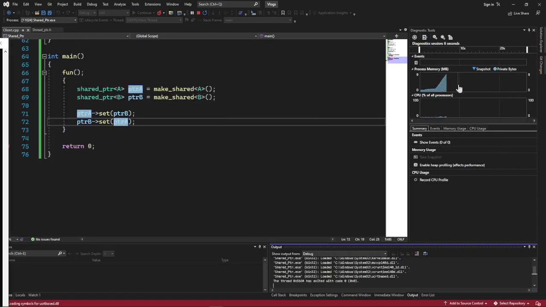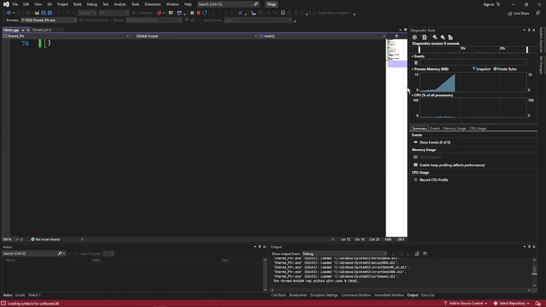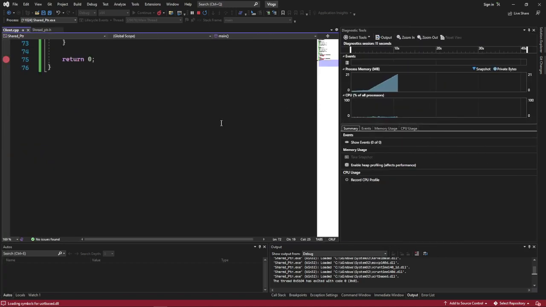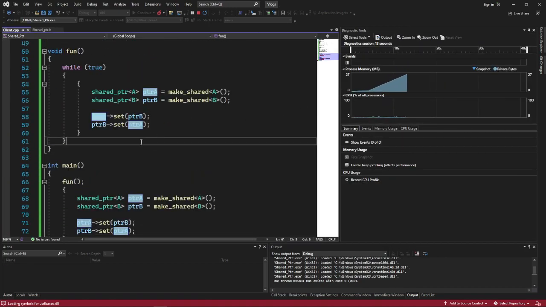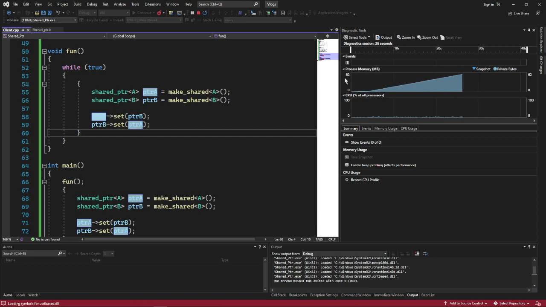And here in the diagnostic tool you can see the memory leak. My process memory is continuously increasing. So this is the memory leak, guys. Even though we are using shared pointers, there is a memory leak.